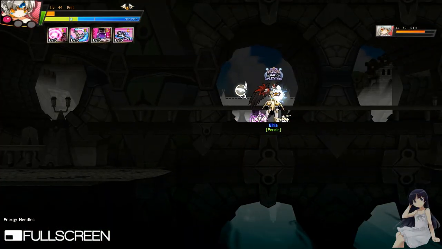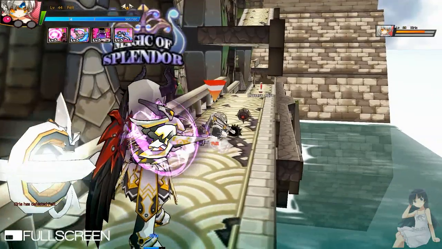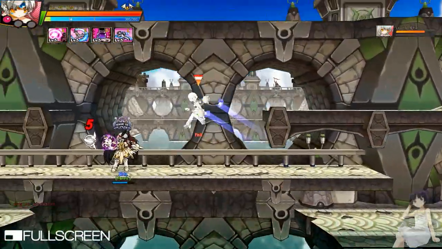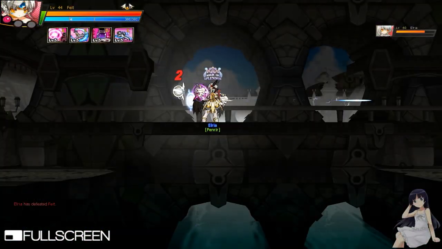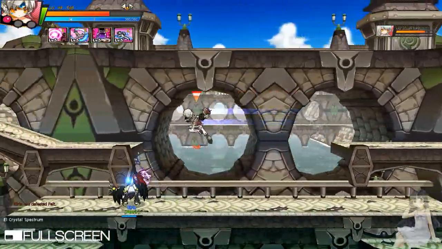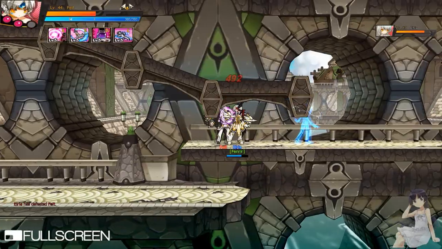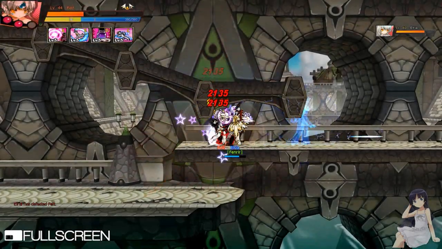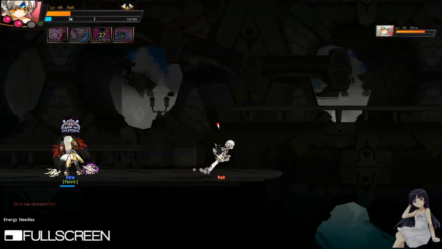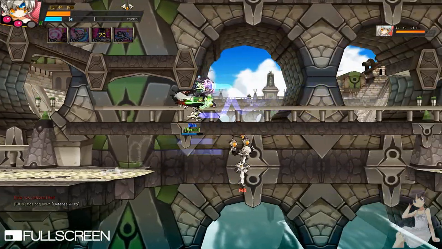But let's try again. Yeah. Well, hold on. Huh? What the hell just happened? Anyways. Try dropping down. Yeah. If you time it right, you can... I think you can... You canceled my Pro Fist! Oh shit.